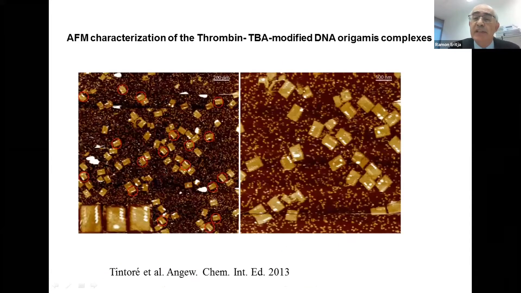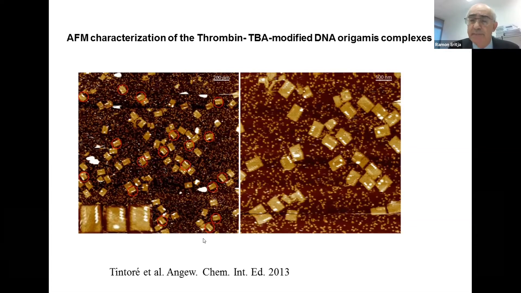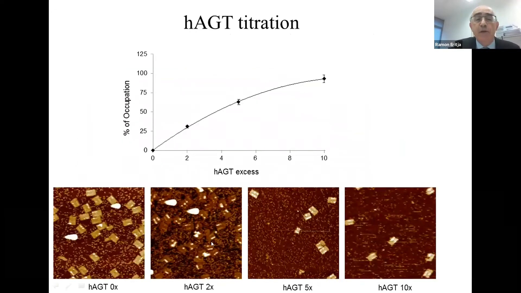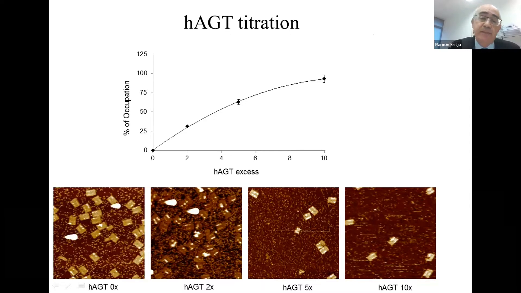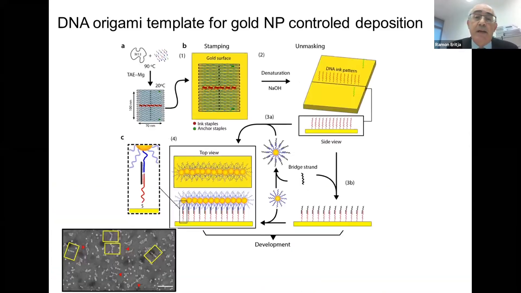This creates a ring — a visual way to see the chemical reaction, which is the removal of the methyl group. These are the methyl-modified origamis. By adding an increasing amount of this protein, you see that the occupancy of the left side of the origami becomes bigger. By simply counting the number of thrombin molecules on the right and on the left, you can measure the activity of this enzyme. This is very important for cancer research.